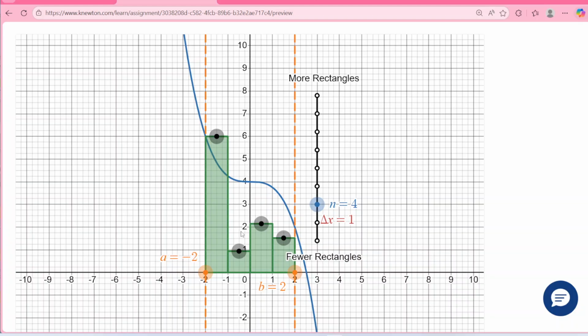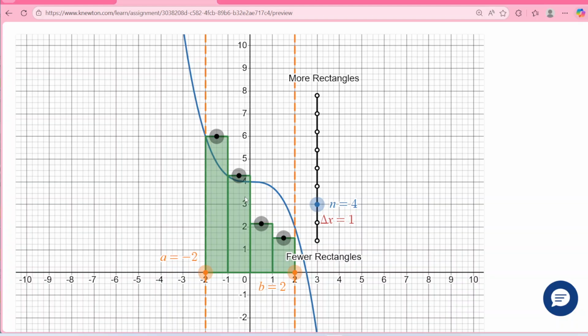Same thing for the next piece, or you do this for each piece. So from -1 to 0, I would plug in a value that again takes me to the highest point of the curve just over the interval from -1 to 0, and that would again be on this left end. So I'm going to make the height as high as the curve is on the left end here. So again, it should overestimate. When you're doing an upper sum, you're going to the maximum point in that piece.